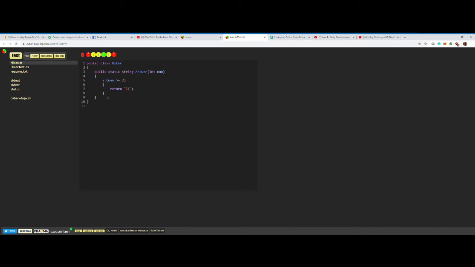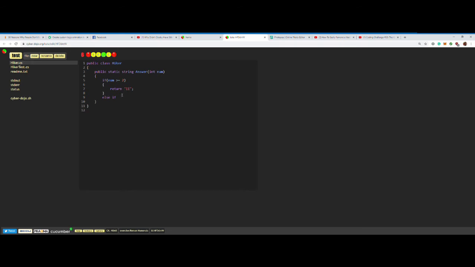Alright, and since we have an if, we're going to need an else if because we still have that Roman numeral 1 exception to account for. If the number we're passing in is not greater than or equal to 2, this first if statement is going to be false.